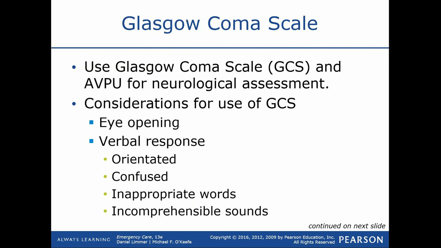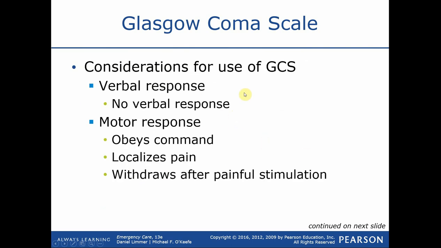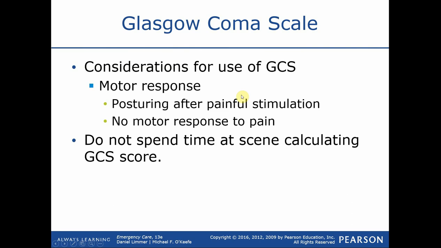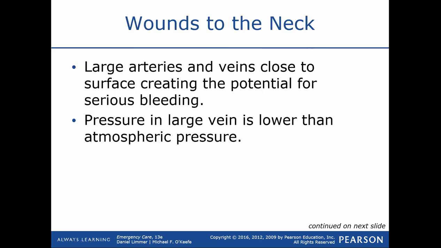This is something that the nurses will ask for when you call in your radio report. They want to know GCS. It's a numerical way to represent the patient's mental status, and it's very easy for us to represent increases or decreases in their status. Going from 13 to 14 is a clear improvement, whereas going from 13 to 12 is clearly getting worse, and it's a great way to represent that without having any subjective components incorporated there. So I'm not going to go through these in detail. You've got that information. Make sure you cover it.